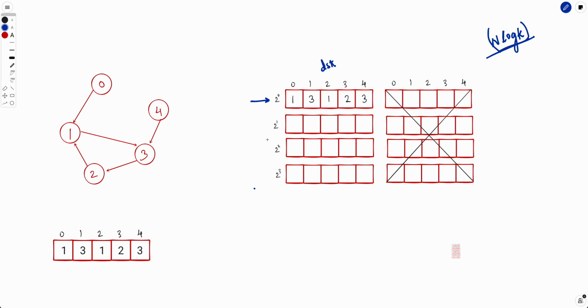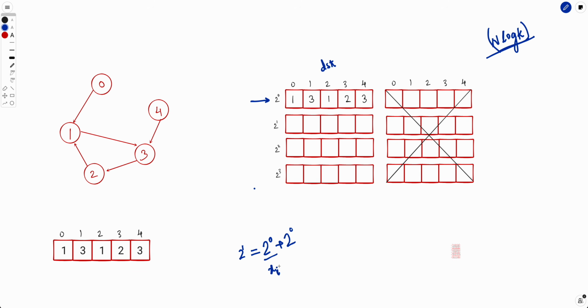Now what about 2 power 1? So 2 power 1 is nothing but 2 power 0 plus 2 power 0, right? In other words, let's say we need to find out whom the ball will be with if we start with 0. So if we start with 0, the ball will be with, let's say, some xi after one throw.